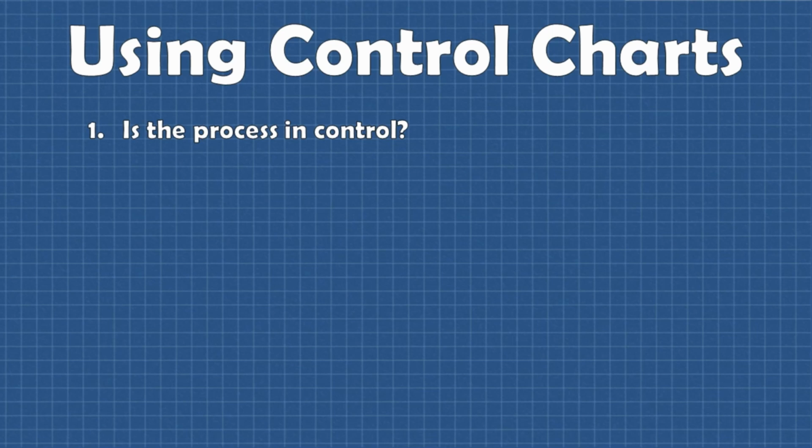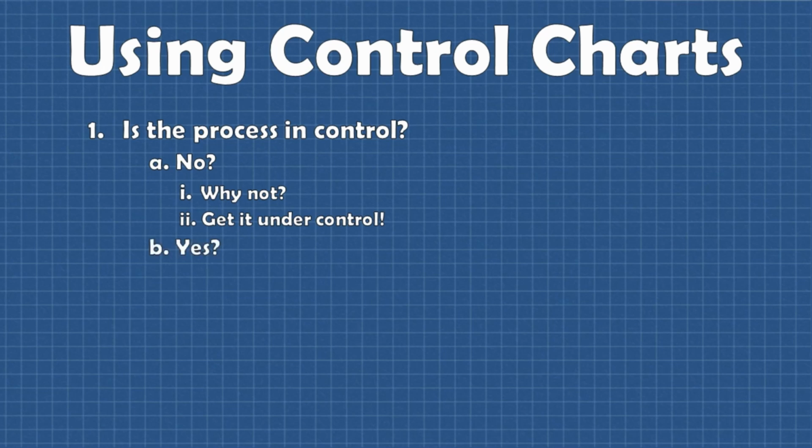If we monitor a process or gather historical data, analyze it with a control chart, and we find that it is out of control, our first step should be to start diving in and understanding why. Once we understand why, we should work to get the process to a state of control before working to improve it. Until we do this, improvement efforts will be very difficult and it will be very hard to measure or detect any improvements that have been made. Also, if we don't have a process that is generally in control, we won't be able to use the control chart to detect signal from noise in the future.